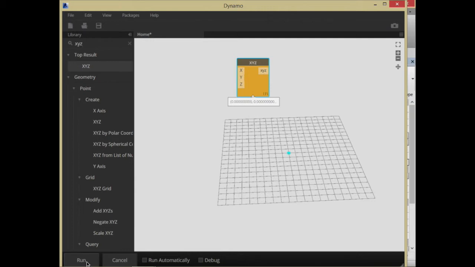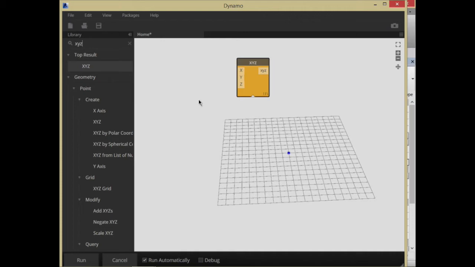What I'm going to do is turn on Run automatically, just so as we work, it'll keep updating very quickly and show us what we're doing in the background. But you can do something else instead. Right now we just have a point, and it's at 0, 0, 0 because there's no values associated with it. If you actually want to see what that node evaluates to, you can hover over that little preview, and it'll show you, currently it's set to 0, 0, 0. So you say, okay, point at 0, 0, 0, but not all that incredibly interesting. Let's go ahead and start adding some more to this.